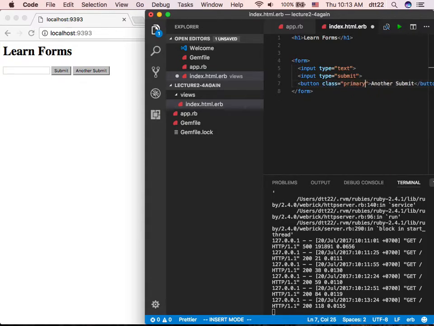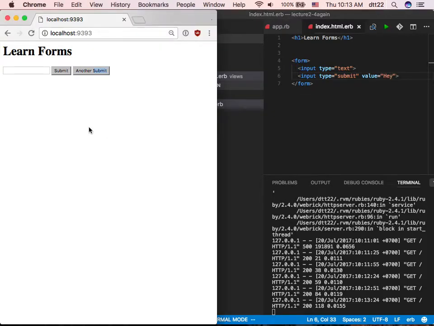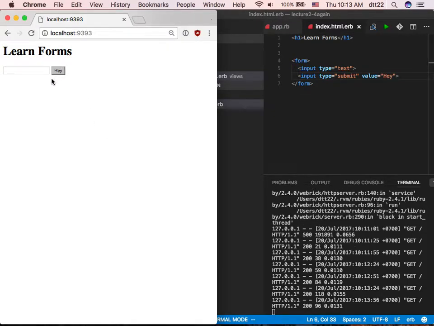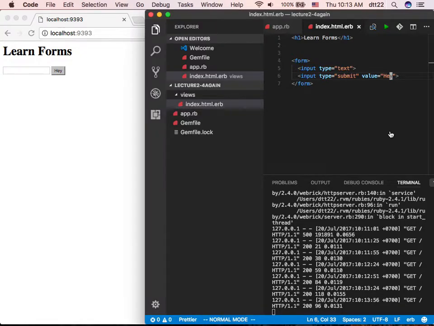For example, this is a primary button or something like that when you use the CSS framework. So I keep it as simple as this for now. Okay? So I think if I put a value here, it will change it to whatever you want. Remember the button way earlier? You change it inside the tag. But for these guys, it's just this.